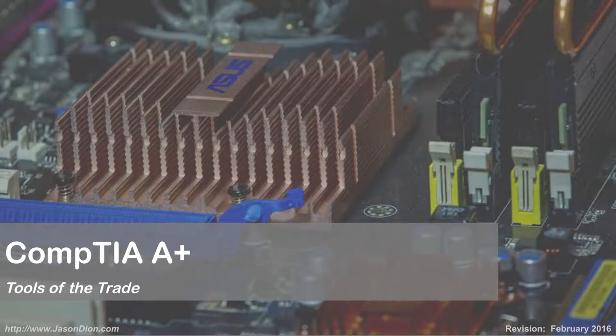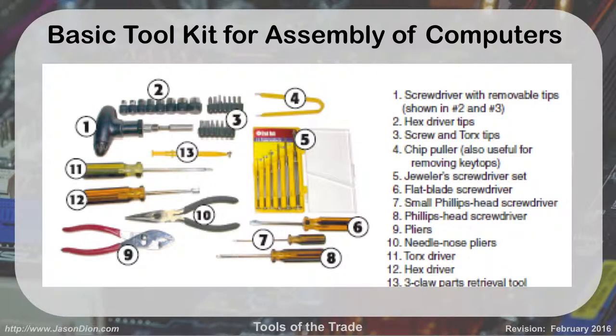Tools of the trade. In this lecture, we're going to talk about the different tools that we use as a hardware technician. The first thing we're going to look at is a basic toolkit for assembly of computers.